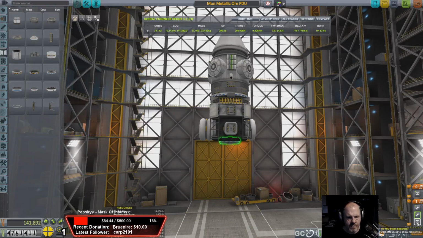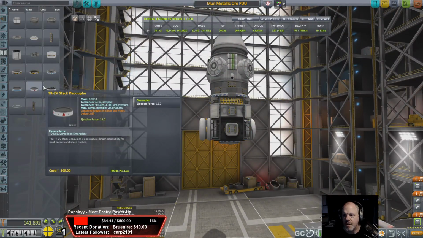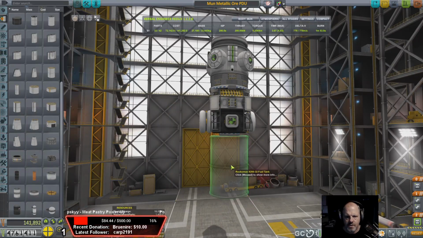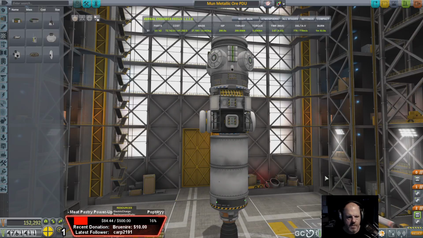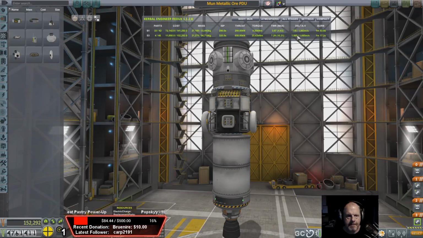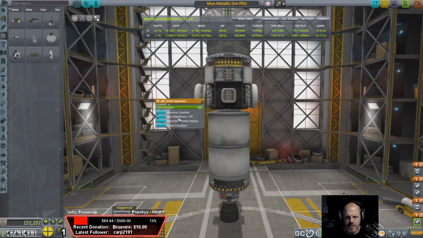Alright, so first of all, staging. Alright, cool. Still going to have this set for the Mun. And fuel. And a Skipper. Yeah, we're doing a Skipper here. Put a reaction wheel. Okay. Alright, that should work.